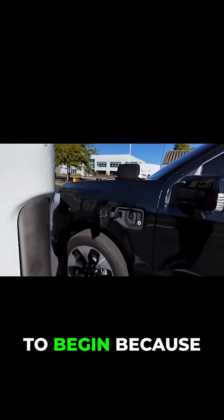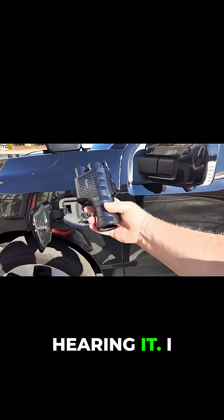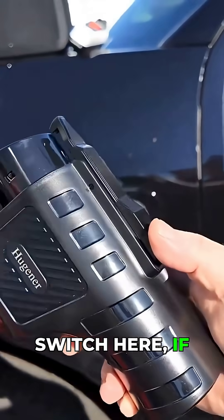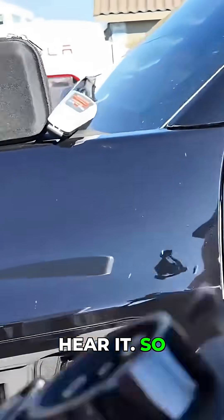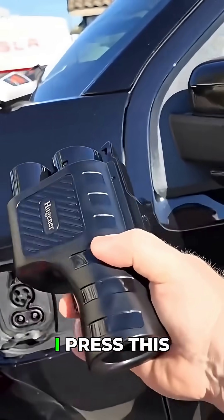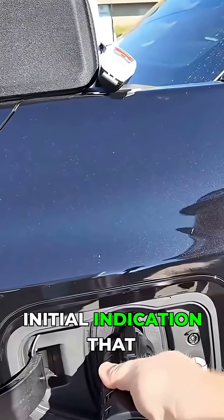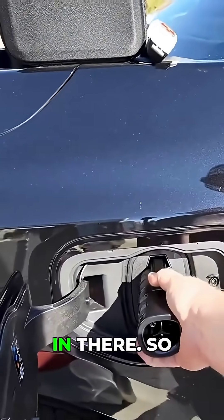So we're going to check that out to begin with, because I'm not confident that there is a switch in here — I'm not hearing it. I do hear a switch here; if I hold it up to the microphone maybe you'll hear it. So maybe you heard that switch as I clicked this, but I don't hear one when I press this bottom one, and that is an initial indication that perhaps there is not any type of safety mechanism in there.